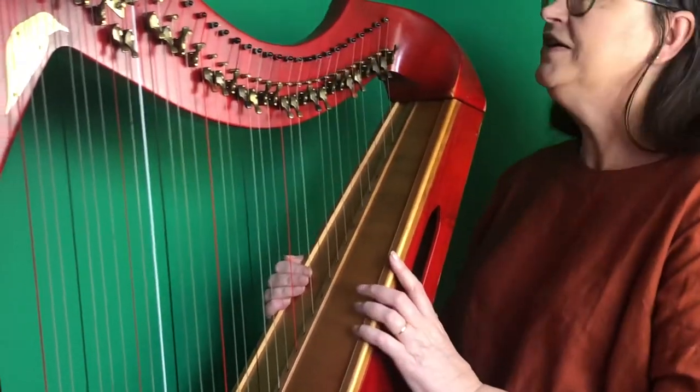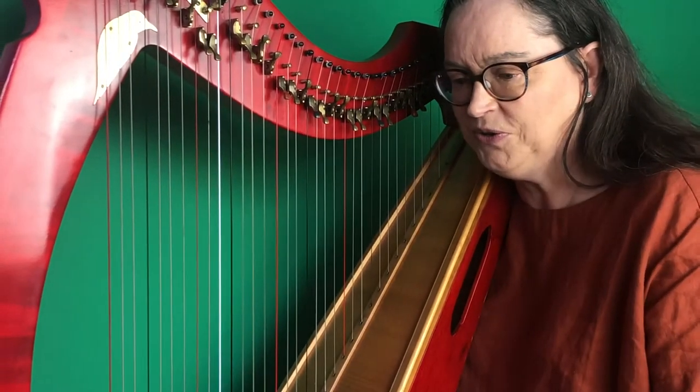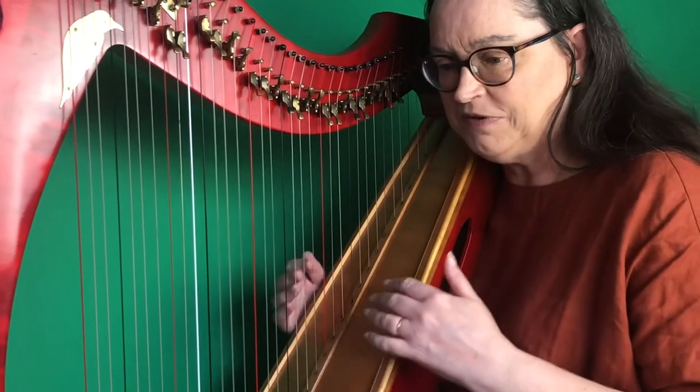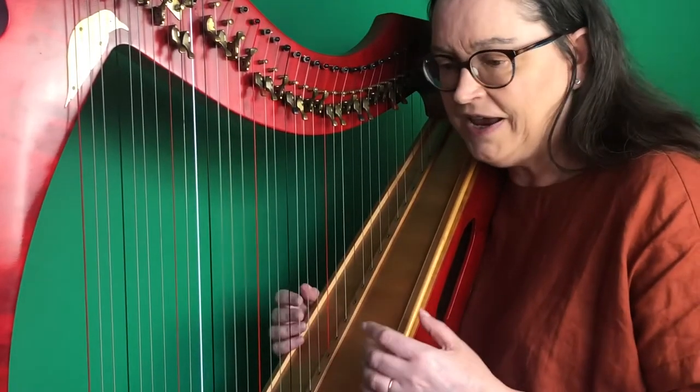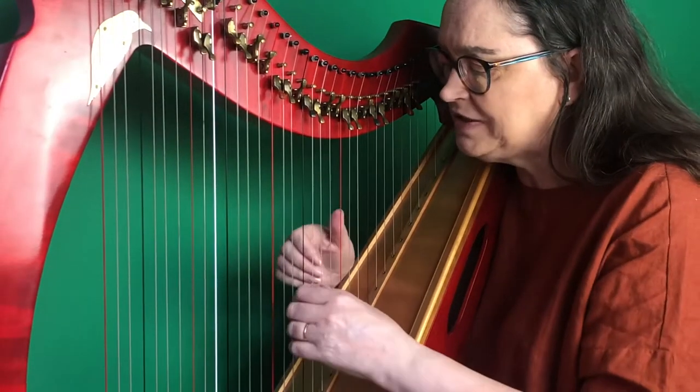So this is now the third time round the tune, and I want to pack a bit more into it. So I'm going to mix some of my two-handed gurglies in with just some other grace notes. So I'm going to do something like this.